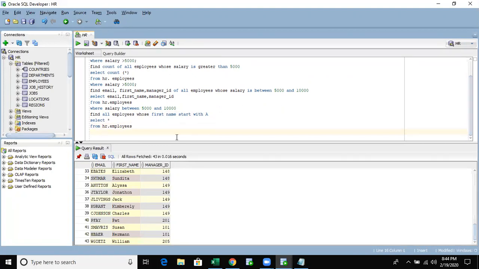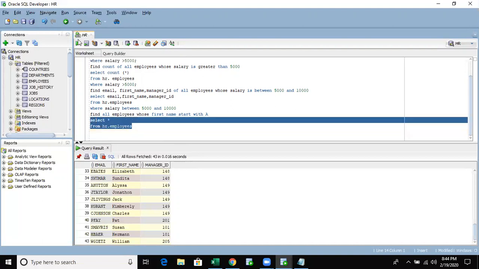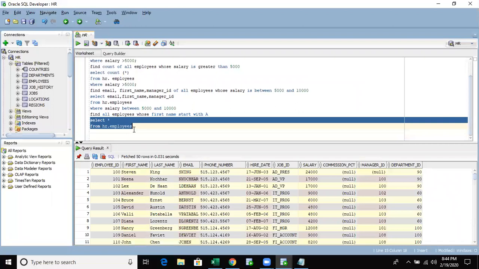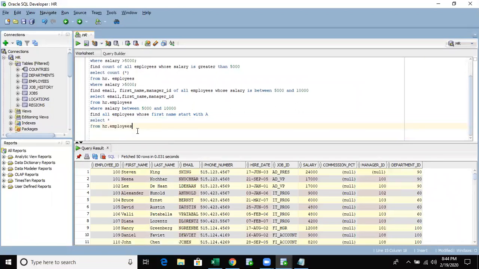An employee's first name. Okay. So my question is, find all employees whose first names start with A. So very good. So you will first type a select statement and just query all the records. Okay. So execute that select statement. Yes. Okay. First step, first figure out which table to query. Now over here, I'm getting all employees whose name starts with S, N, L, A, everything, right? So do I want all employees or do I want only specific employees? Only specific, the ones that start with A.